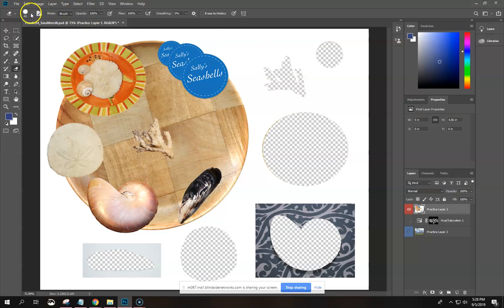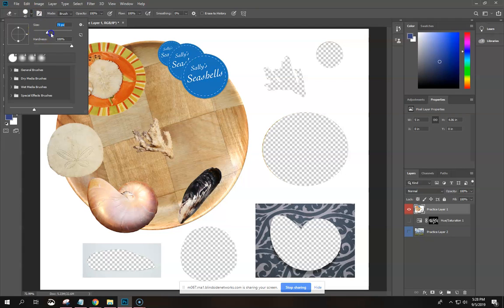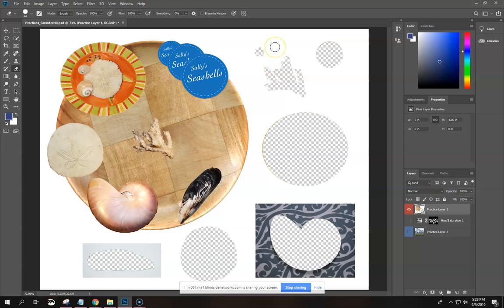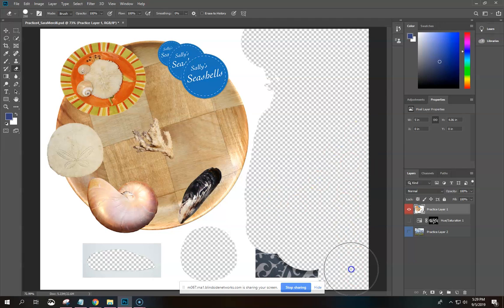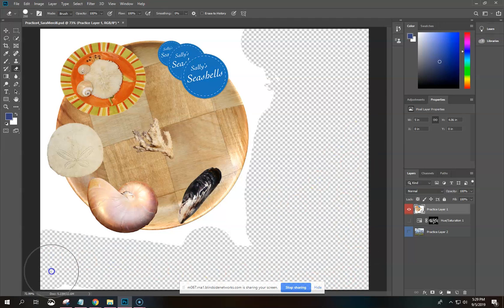I can come up here to the options bar and increase the size, right? That's one way to do it. Or I can click the right bracket key. Look at that. And now I can click, hold, and drag and get rid of most of this background, right? I don't want to get rid of anything on the plate, right? That was easy, right?